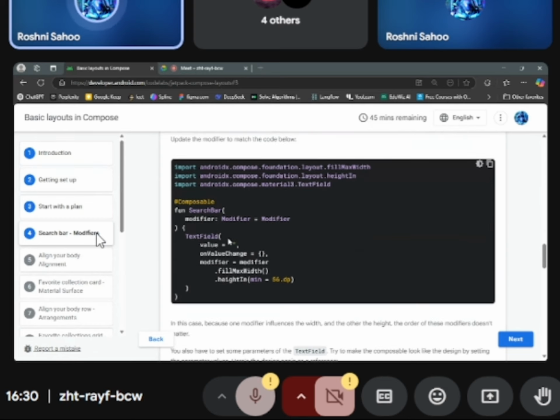Here it's the same thing, and here they're just adding the styling. So they're setting the max width of that search bar, and also the height. If we don't declare this, it will just give something default that's not going to match with the design we made. So we have to match our design with what's showing on the application. That's how we set our width and height depending on what's shown on our design.